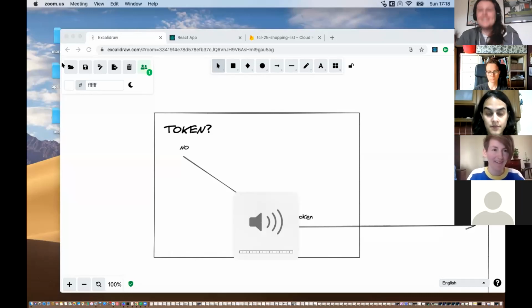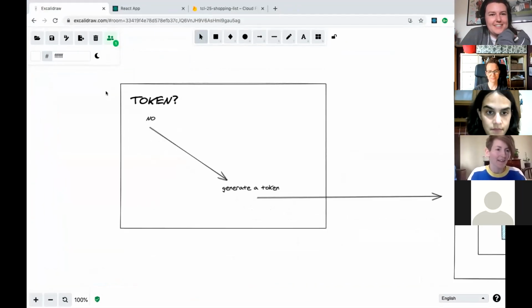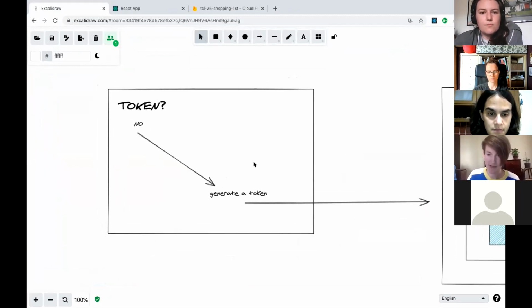Do you see my browser okay? Yeah, all good. Okay, so I'm going to start with a diagram to explain what we needed to do. When the user first comes to our app, what we wanted to do is check for a token. If it doesn't exist, we want to generate it.